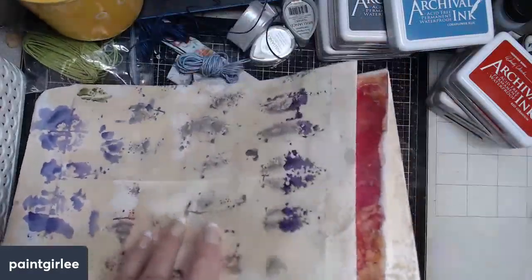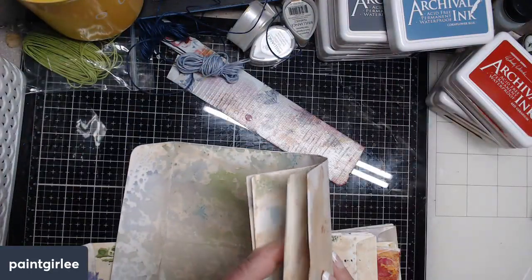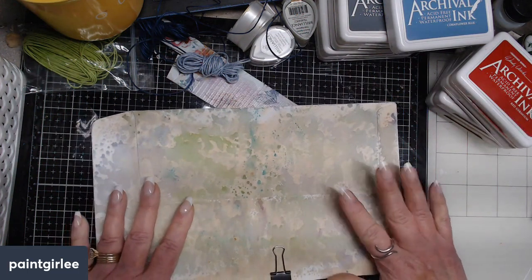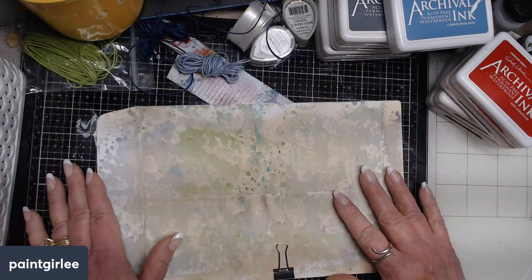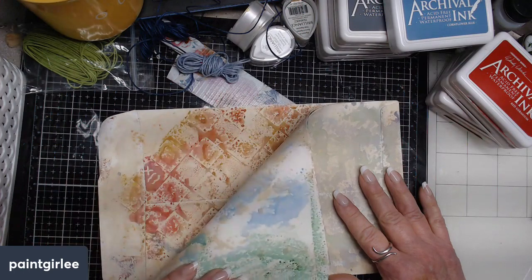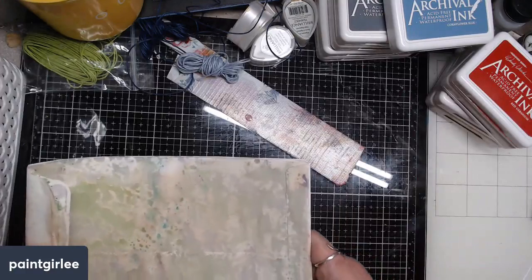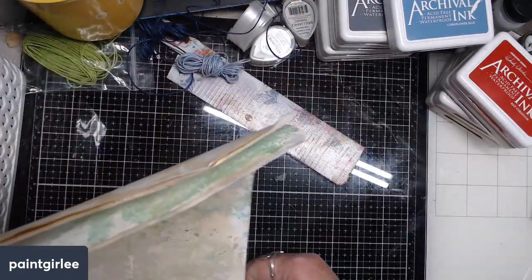So I'm just going to take one of these groupings. Maybe I'll do this one. And I've got one, two, three, four different envelopes that I'm going to put in this journal. And like I said, I used watercolor and I believe coffee on my jelly plate and just got some color on these envelopes. Now, these are 10 by 7.